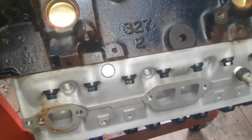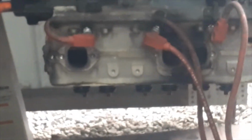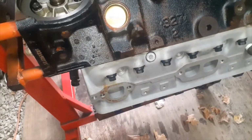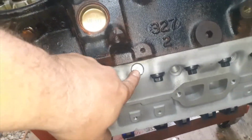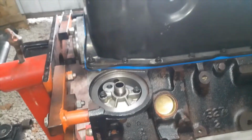Now, on these heads, they've got something. I've never seen that before. That head don't have it on there. See? I wonder what that is. I wonder why that's there. It's like a freeze plug or something. I don't know. But anyway.